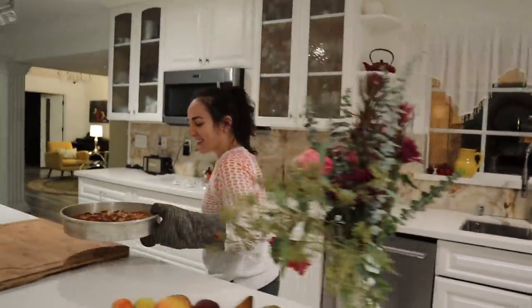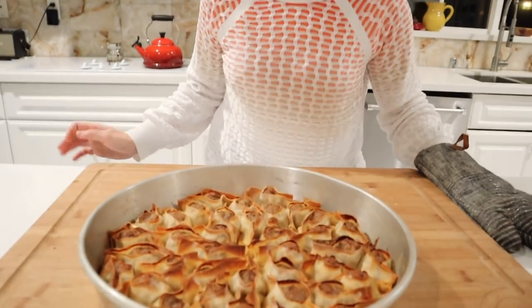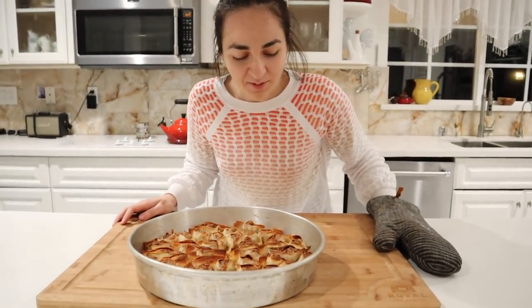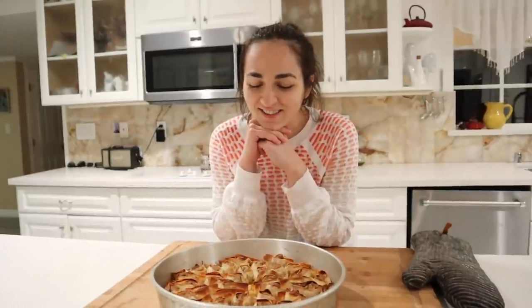It's all done — look at it, beautiful! Now we're going to wait for it to cool off just a little bit, and then we're going to have our taste test. I hope mom and dad come in time. We're going to have our taste test because our mom and dad are out right now, but maybe you guys will see them having the taste test too.